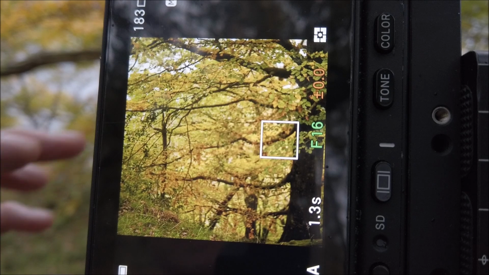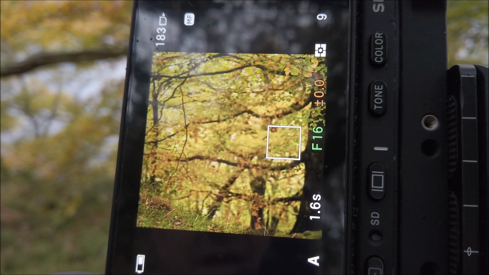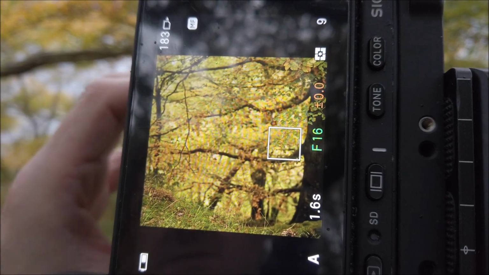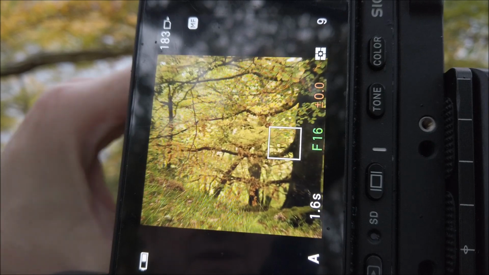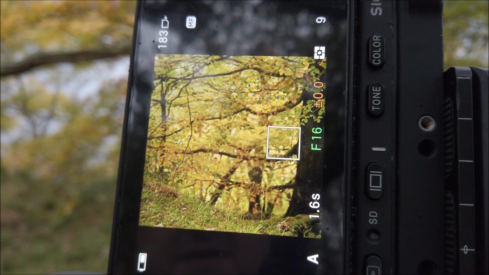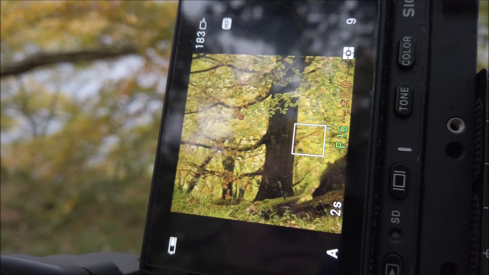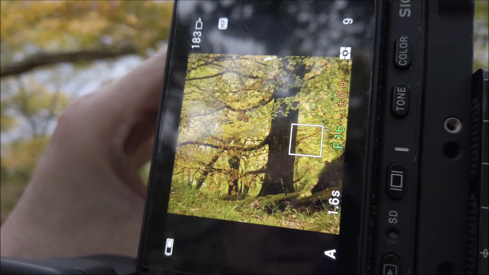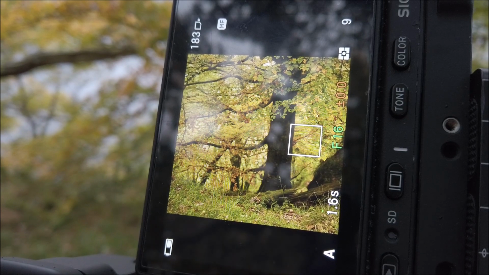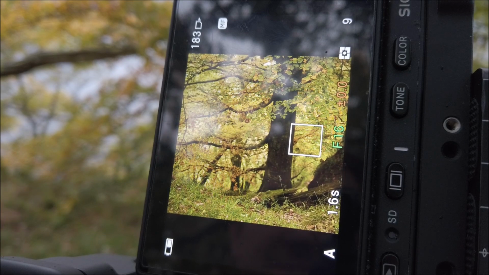So we tilt the camera down. I might need to go for my longer lens. Oh no, it might be all right. How much can I get away with no sky? It's going to have to be that, I think. Let's come across. Oh, that's better. Yeah, there's a patch of sky. Let me just get my piece of grass that I was using to point with. There's a patch of sky just there in the frame.